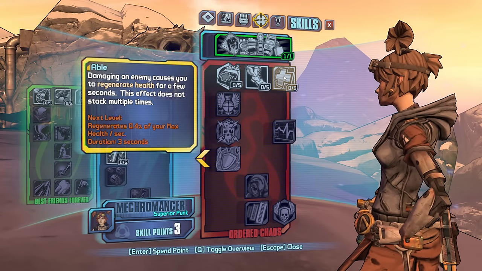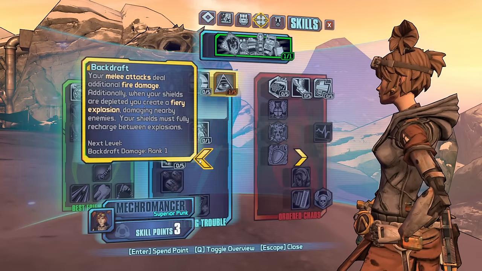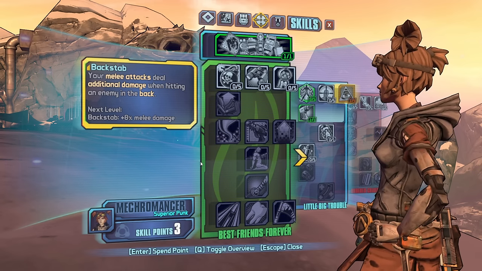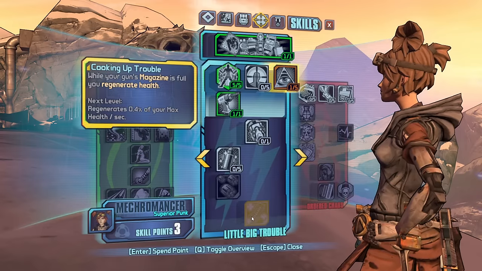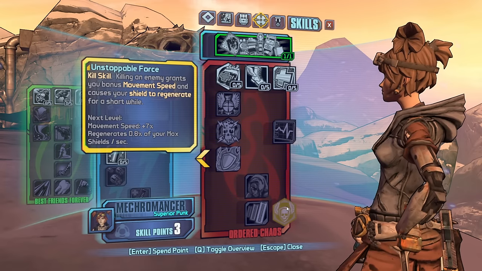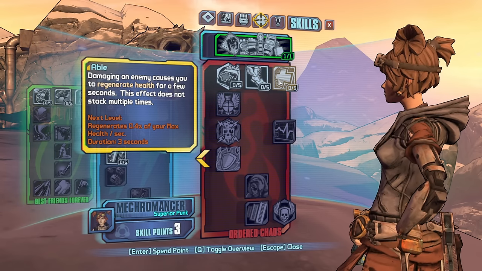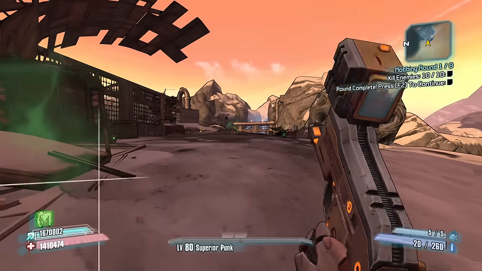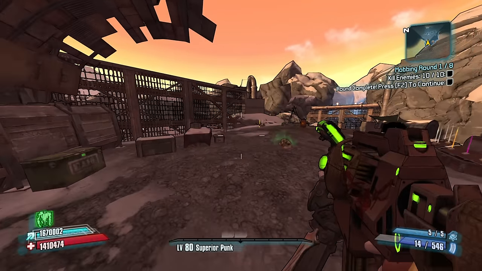This right side skill tree is kind of nuts. Sustenance, life tap, able. I haven't seen anything quite like it. Do we have any more healing? Grit. Yeah, this skill tree is one of the tankiest skill trees I've ever seen. Ever. Cooking up trouble, like every single heal skill in the game. I could get behind that, to be honest with you. Let's do 1 point in able, 2 points in sight. I think that makes sense to me. We roll.